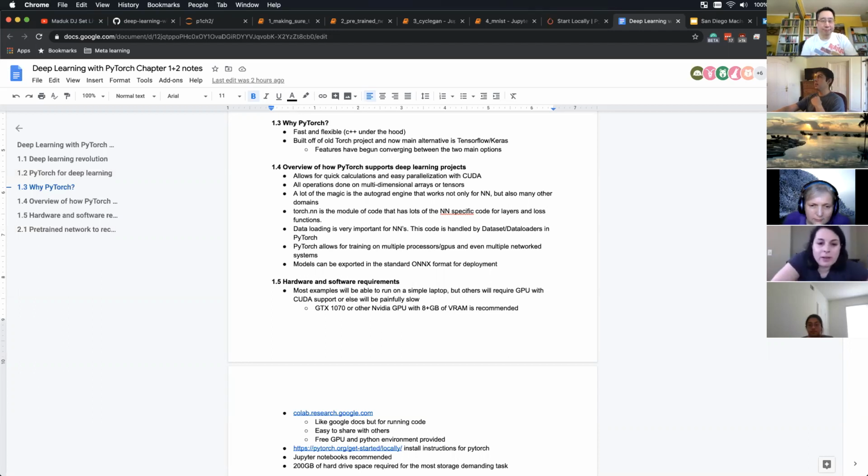Does anyone have any opinions? Ryan, you mentioned quite a bit about doing research, new R&D, cutting edge approaches in PyTorch, but for production systems and commercial systems, it seems like TensorFlow is more readily accepted and people have a little bit more confidence in the support network for TensorFlow implementations. I was wondering if anyone has any opinions there or has heard from people in industry.